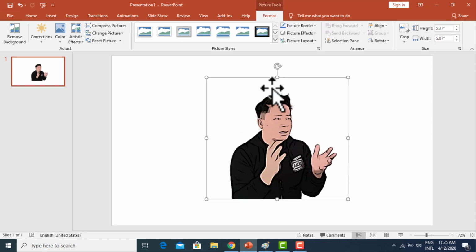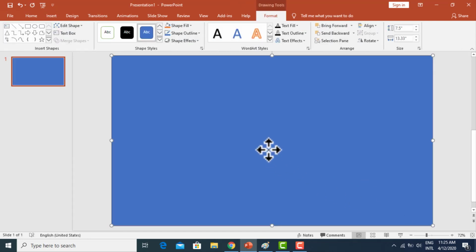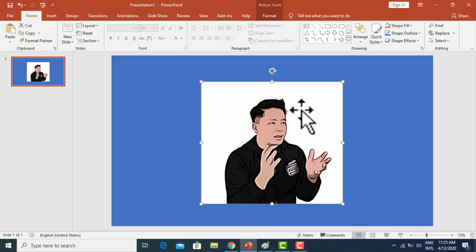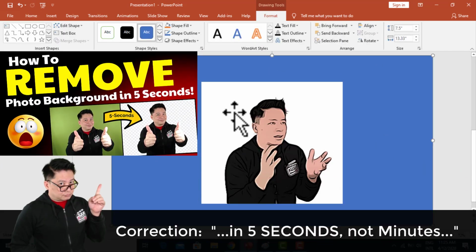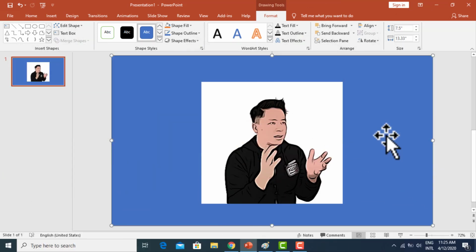Now, para maging transparent yung background, actually hindi po transparent yan, white ang background yan. Let me show you. Gawin ko lang color blue yung background para makita ninyo. So, just move it backwards. Ayan, mapapansin nyo, white. Para matanggal yung white background dyan sa photo mo, panoorin mo yung video tutorial na ginawa ko on how to remove your photo background in 5 minutes. At patatanggal yung white background, magiging transparent. So, there you have it.